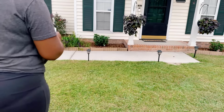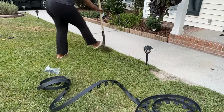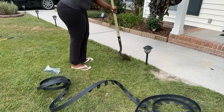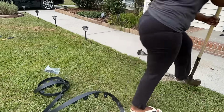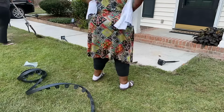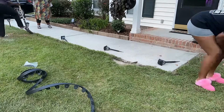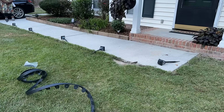So as with my other projects, I'm going to be using the no-dig landscaping edging. This landscape edging is a lifesaver, you guys. And remember I said that there will be little to no digging? Well, this is pretty much the bulk of the digging right here. And again, what I'm doing is creating a trench. And this is so that whenever I create my landscaping design and I add my mulching, the mulching will not spill over onto the walkway.